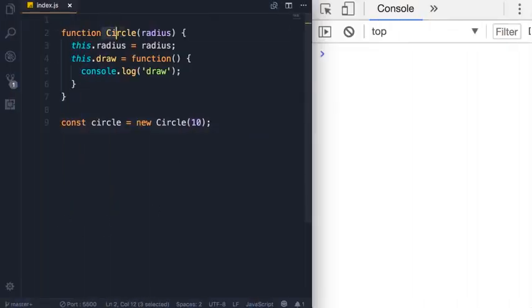All right, so here we have our circle constructor function, and using that, we create a circle object. Now, these objects in JavaScript are dynamic. That means after you create them, you can add extra properties in them or delete some properties. You may be wondering why this is useful in the real world. Imagine you're working with a user object. The client, that can be a web or a mobile application, is going to send a user object to the server. On the server, we get this user object, and then we add additional stuff to it. For example, we can add a token property that we generate on the fly on the server.